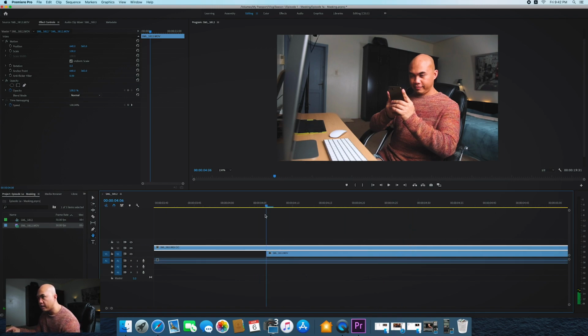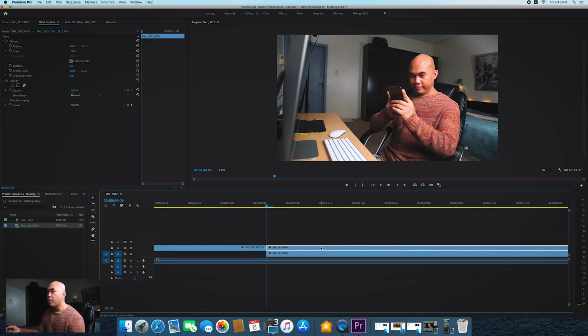So we will split it right here. You can click on the eraser tool or press C and cut it right here. Then click on the selection tool or press V and select this part of the video. Why am I doing this? We are splitting this video into two because once we apply an effect on this one, like masking, this part of the video, from here to here, will not be affected.